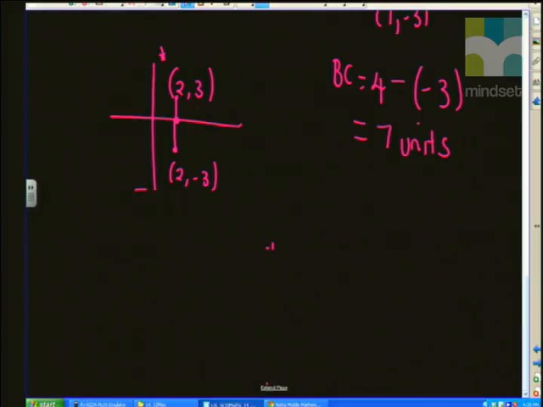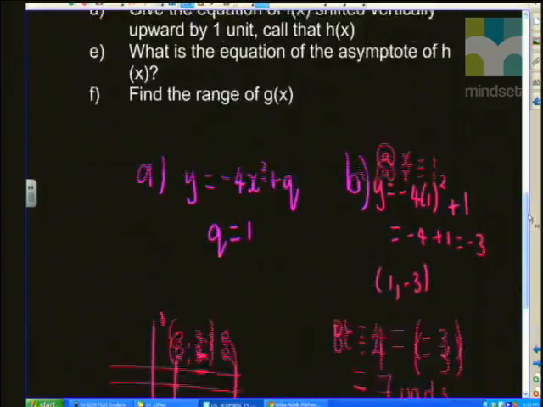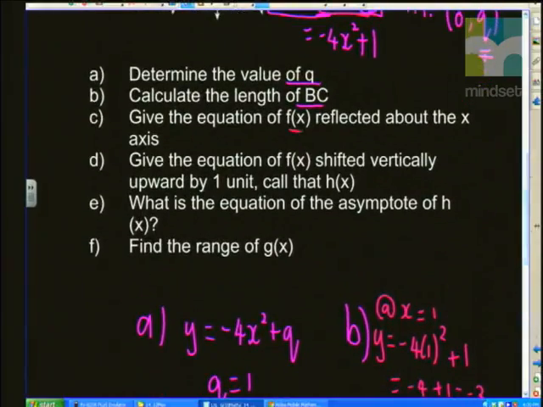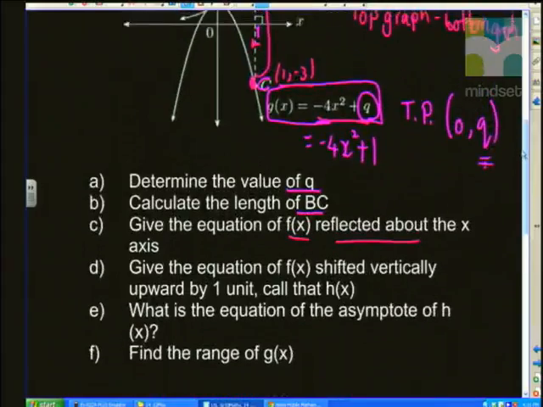So your 2 is going to stay exactly the same because it's still on the same vertical, but your y value, you're going to change the sign. So any reflection on the x-axis means a change in sign for your y value. It's exactly the same the other way around. If I were to take negative 3 and reflect it along the x-axis, that would be positive 3. It's the same with the graph. If f of x is reflected about the x-axis, all your positive y values become negative and vice versa.